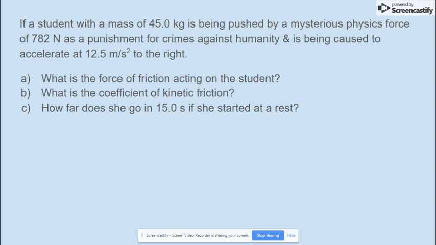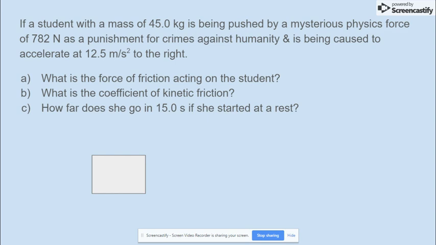Anytime we're dealing with forces, especially if you're in doubt, you're not sure what to do, the best thing to do every time is always start with a free body diagram. Look at those forces. What forces are we dealing with? So there's my student. They're a box. Take a moment, maybe you should pause and see if you can come up with those forces and see if there's anything you notice that might be useful, and then check and see if we agree. Hopefully you've taken a moment to look things over on your own. It's always best if you're actively participating. You get more out of this whole experience.